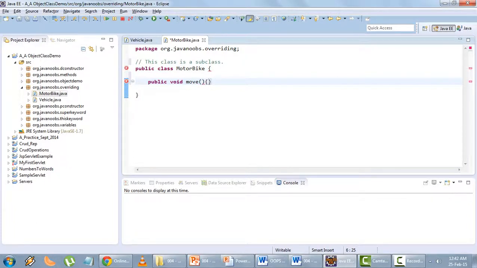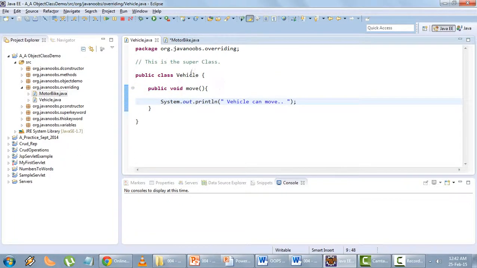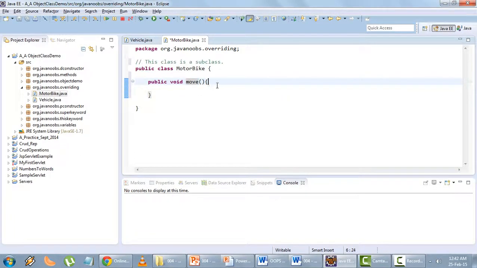I'll leave a note here telling this class is a subclass, and in this I'll have a method move. Just notice that this is the second time I'm creating this method, and it has the same name, that is move, as the superclass. In this I'll have System.out.println, and I'll type in a message: "Motorbikes can move and accelerate."